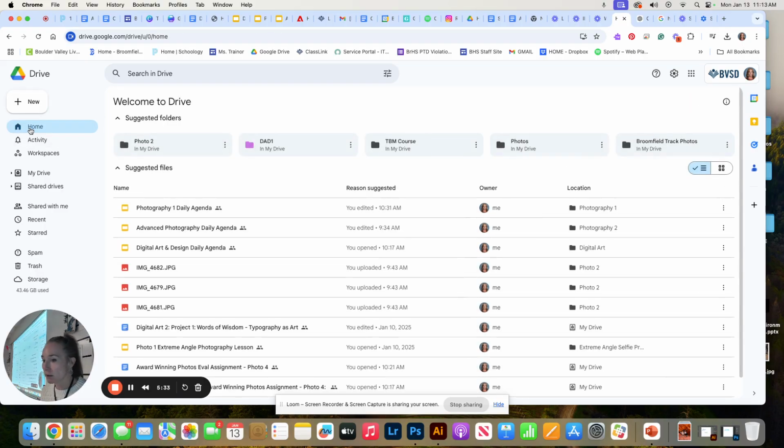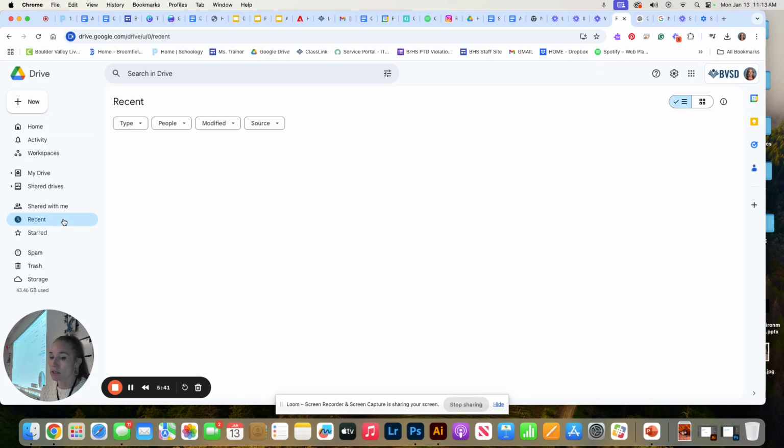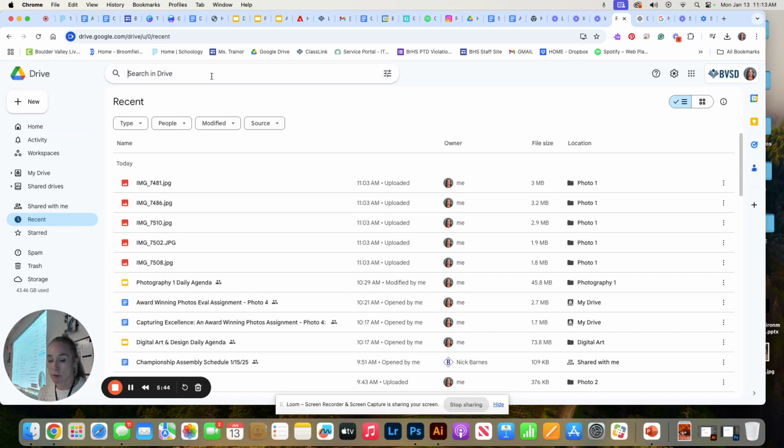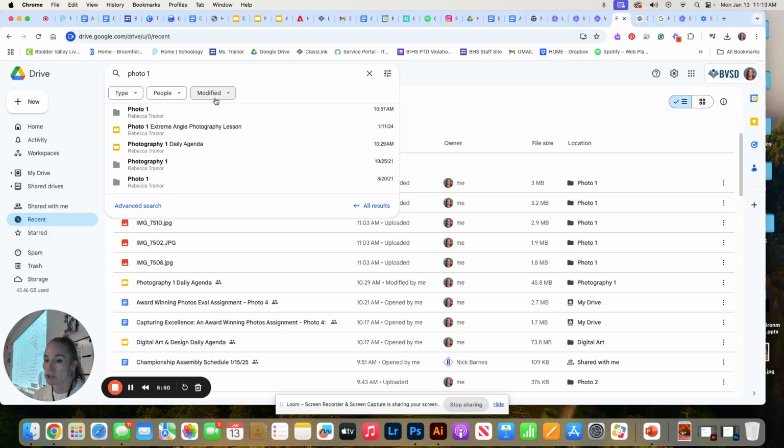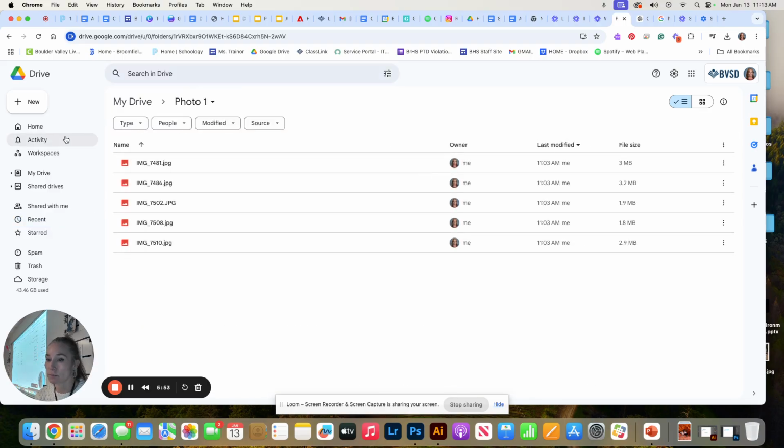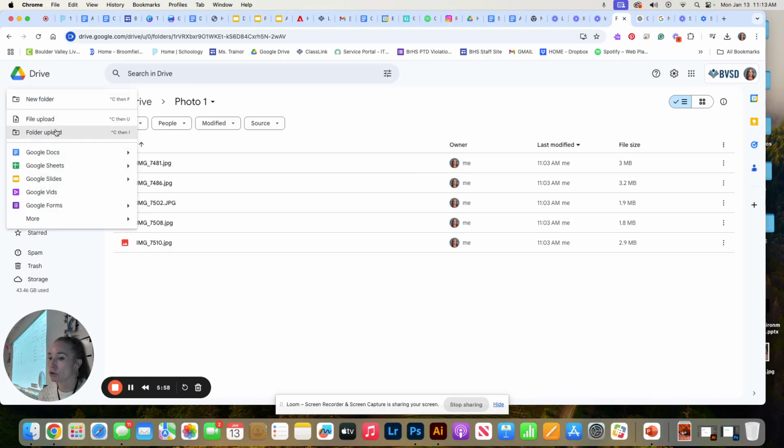So if I'm on the home page of my Google Drive and I've never uploaded my photo folder before, I'm going to click on home. I'm going to scroll. I actually want to find my photo 1 folder. If you can't find it because you have a million files like I do, you can keyword search for it, find that folder, and this time I'm going to click on New, and I am going to do New Folder Upload. So any edits I made, Lightroom, Photoshop, etc., I've saved them locally, and now I'm putting them in here. I'm going to upload them. So I'm going to click on Folder Upload.